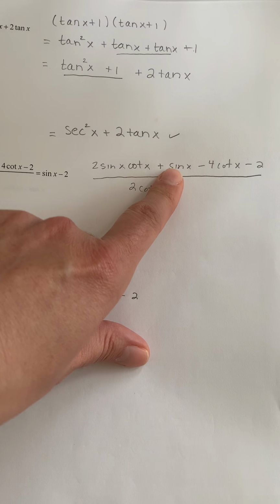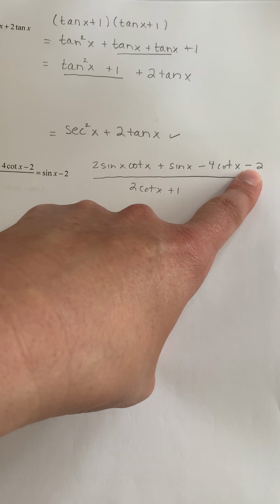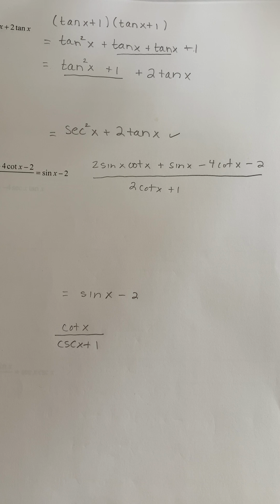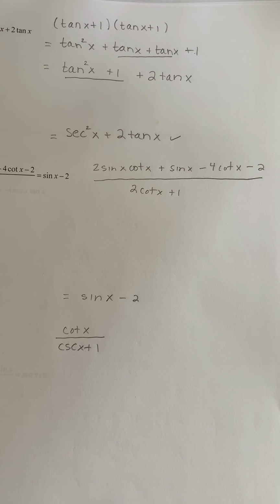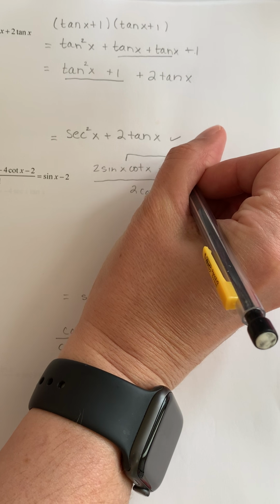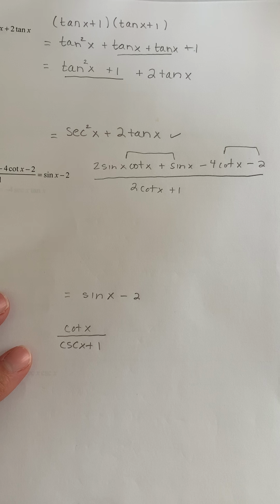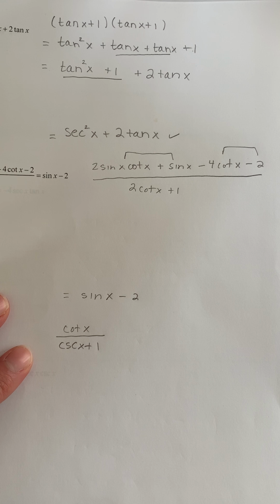Okay, so I can see that in here. I can see a sine of x and a minus 2. I just really need the other things to go away. This is going to involve a little bit of factoring. So since we end up having 4 terms up in the numerator, we can do something called factoring by grouping. So you want to look at groups of 2 and see if there's anything that you can take out.